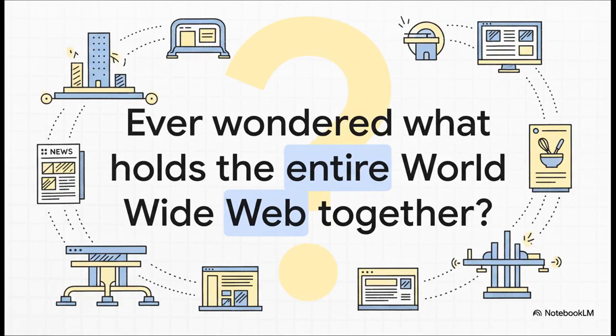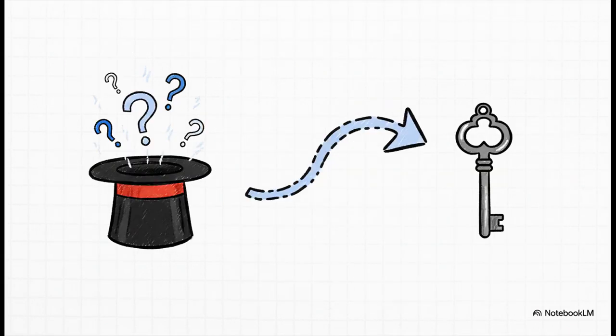So really, what is it? What is this invisible architecture that supports everything from your favorite social media feed to that recipe you looked up last night? I mean, it feels huge, right? Super complex, almost like magic. Well, spoiler alert, it's not magic. Not at all. It's actually a language. And the best part? Its basic principles are surprisingly simple and, honestly, pretty elegant. So let's peel back that first layer.